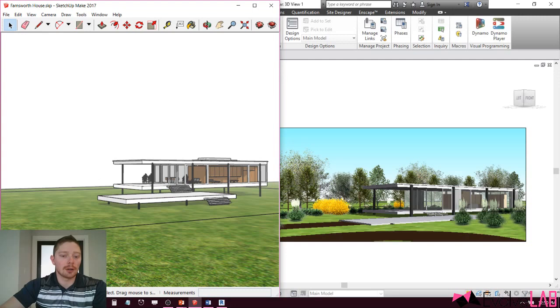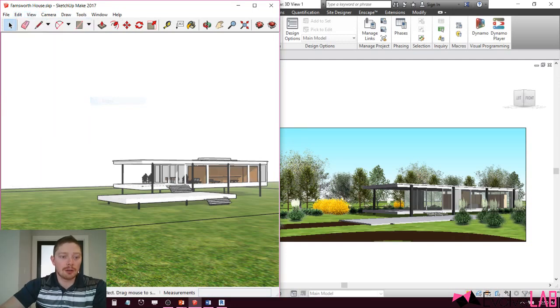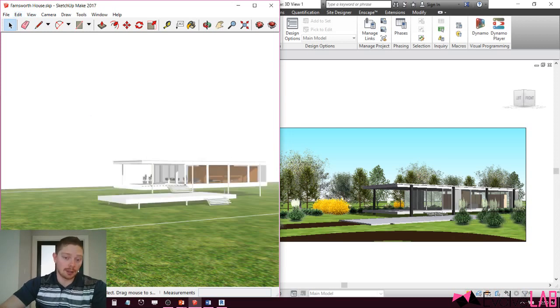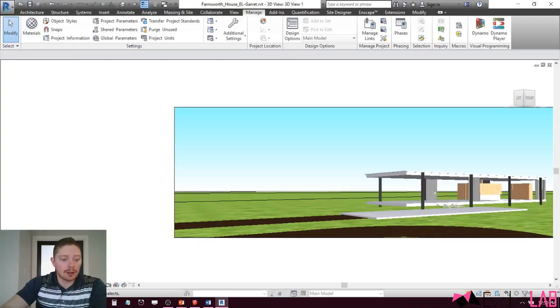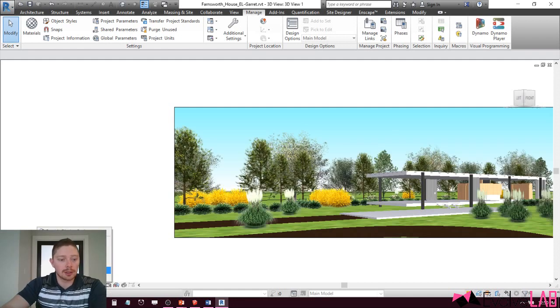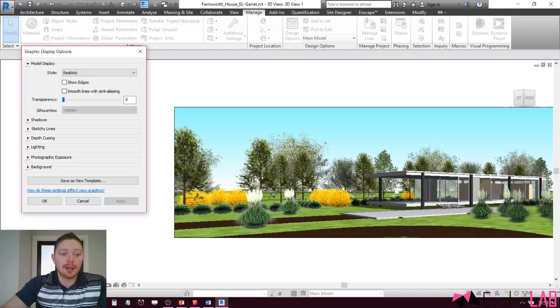Shadows. I'm turning on fog just because it's fun. I can turn my edges off. Turn my profiles off. I mean, they look okay. I kind of want to adjust this a little bit. So we turn off that back sun to get it really looking like the SketchUp model. Basically what I'm trying to prove to you is that what you can do in any of those other 3D software just out of the box, you can do in Revit too. It's not hard.